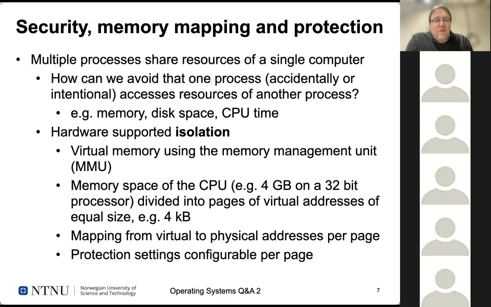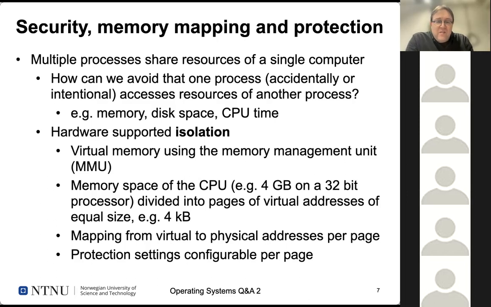because all the administrative information you'd need for storing translations for each byte and storing protections would take up much more space than the data itself. So what's done is that memory is split up in pages of identical sizes, for example, 4 kilobytes. And these pages are the bases that are mapped. So the offsets inside of these pages stay identical, and just the rest of the address, the most significant bits, are mapped, and these are the basis of protection.